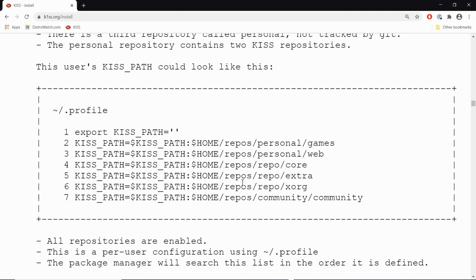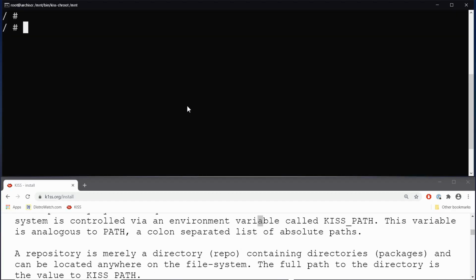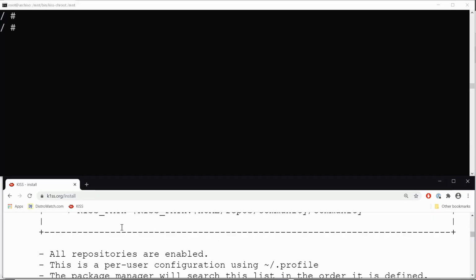But after you do your KISS update, it's going to tell you you have to update your KISS software first. And when you install the KISS software, which is your package manager, it tells you to do it again. And then when you do it again, it's going to tell you there's a variable that has been set and it fails. So in order to fix this, I'm going to use it the old style.